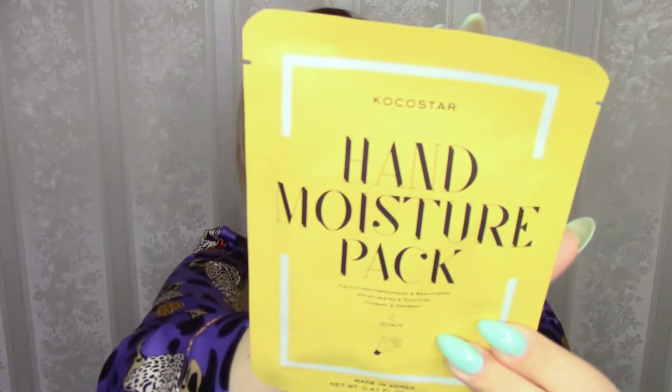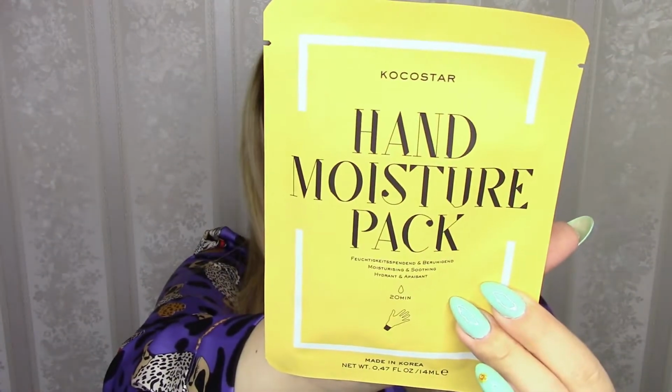So the first thing is from Coco Star. It's a hand moisture pack. Okay, sounds pretty cool. Yeah, it's from Korea. So this is what that fella looks like. I know Korean beauty is very much the trend these days.